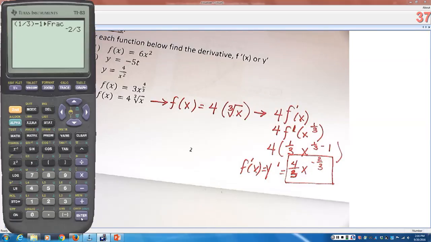Yeah, you do have to put the 4 back in at the end. Although if you've left it sitting out in front and then at the end you multiply wrong, I'm not going to count the problem wrong. I'm going to go back and look and see that you had pulled it out in front. And then maybe you had a brain leak and said 4 times 1/3 is 3/4 or something. I'll circle it, not make a little frowny face. Then I'm going to count it wrong. Okay? Now that's the hardest one on there.